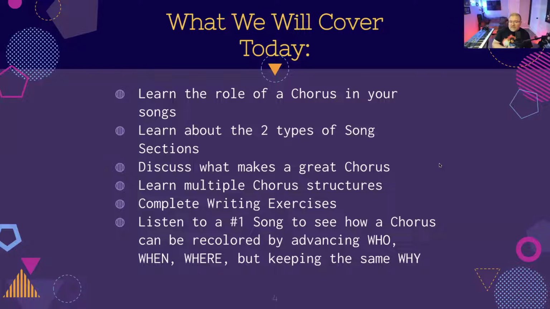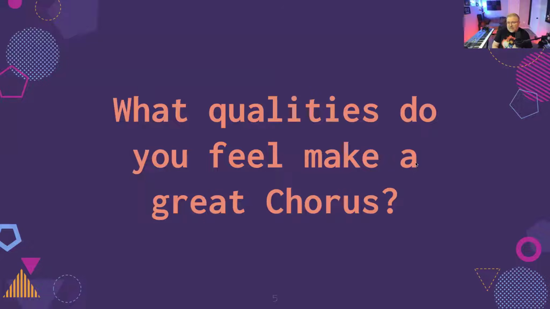If you have questions, you can put those in the chat. Also, raise your hand. Use the raise hand function under reactions. It's usually at the bottom of your screen. And I'll definitely try to answer as many questions as I can. But let's jump in today and first have an open discussion. You can put this in the chat or raise your hand. And also take notes on what your fellow writers are saying, because this can give you a sense of what you're aiming for while you're writing a chorus.